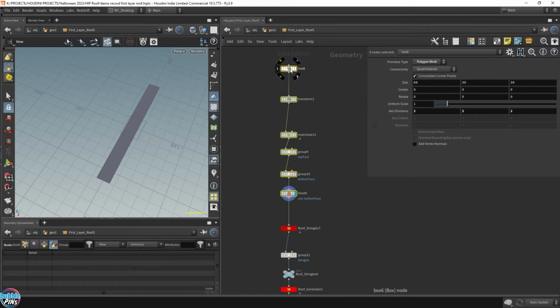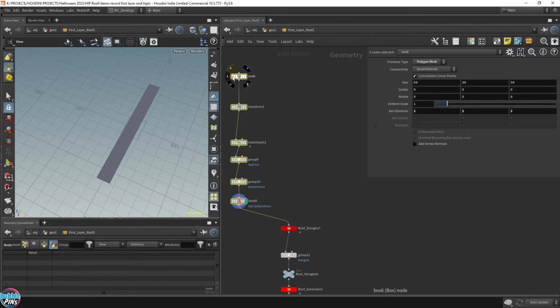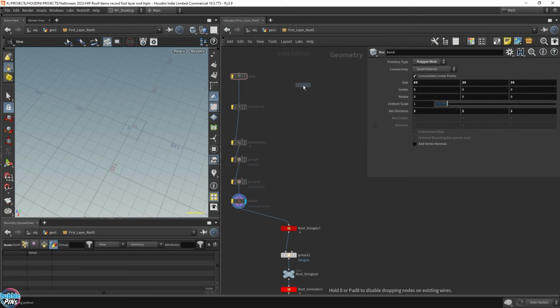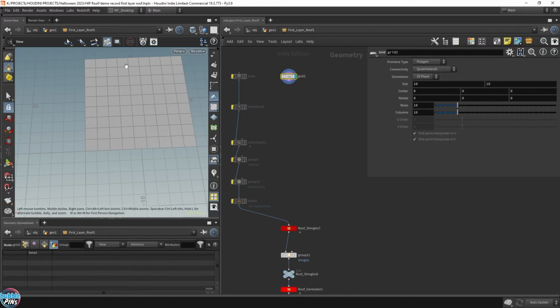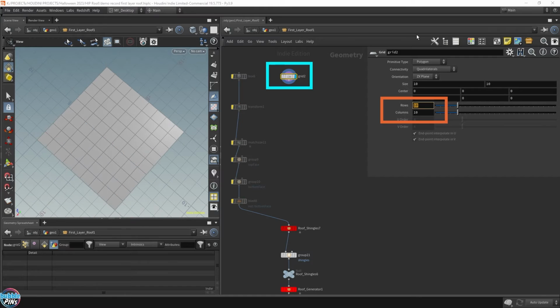So let's take all this, move it aside. Ignore it. Let's get a grid. Okay, this grid, I don't need all these columns, so I'm going to put 2x2. And another thing is that I want the grid to start off nice. I want the initial values, the default values of this asset, to look nice. You want someone to drop something into Unreal Engine and have a nice first impression.